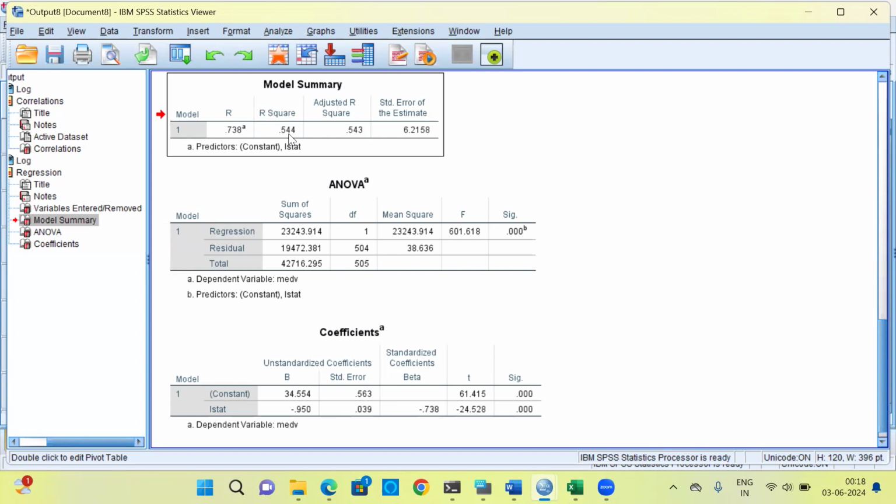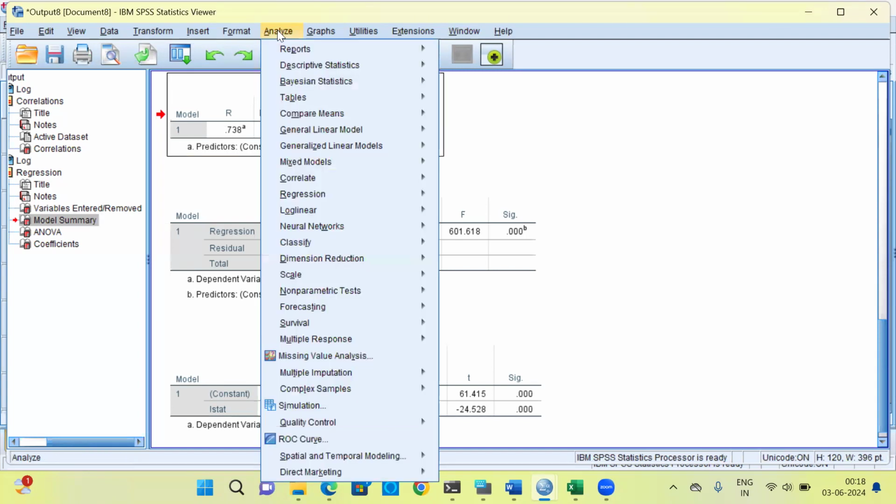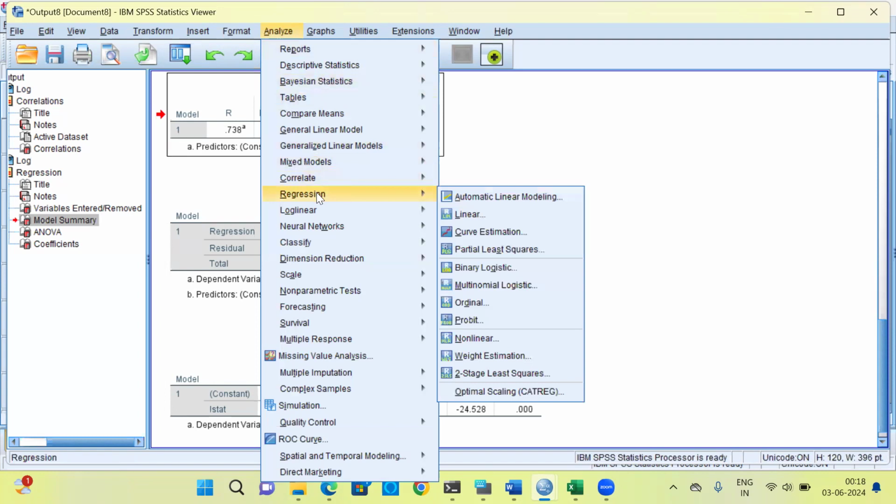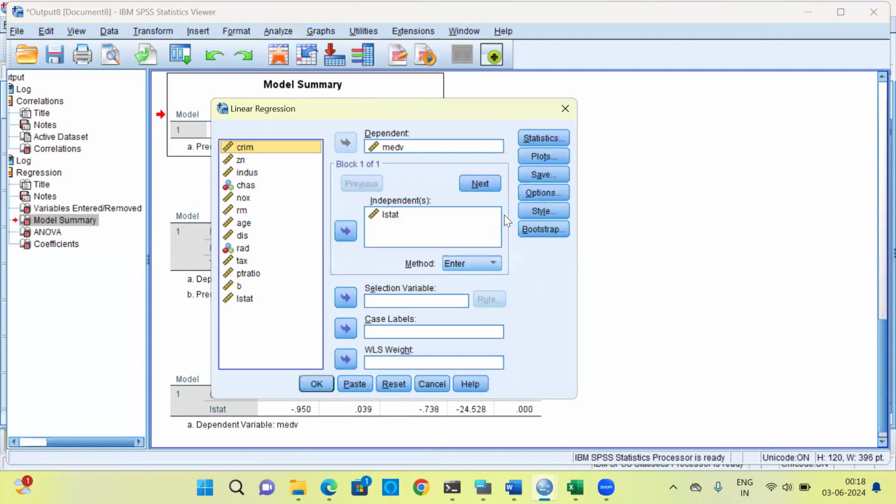Let me go ahead and show you how we can include additional independent variables so that we can mop up our R squared value. Let's go to the Analyze menu, go back to Regression. The second option here is Linear. In the independent list, you can see there is only LSTAT. I will select all the variables here.